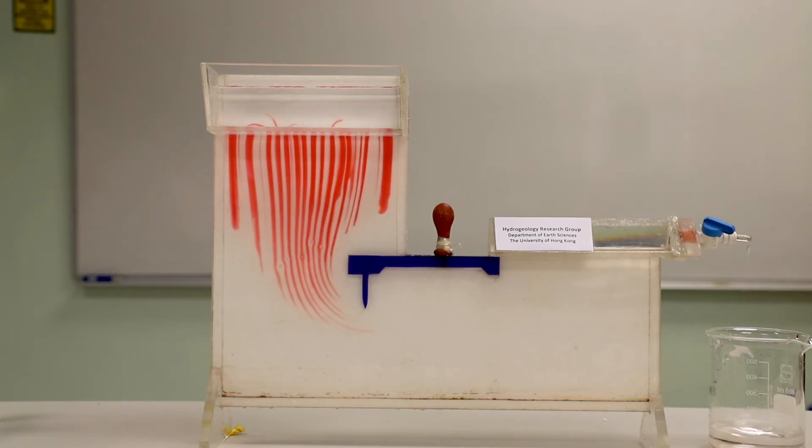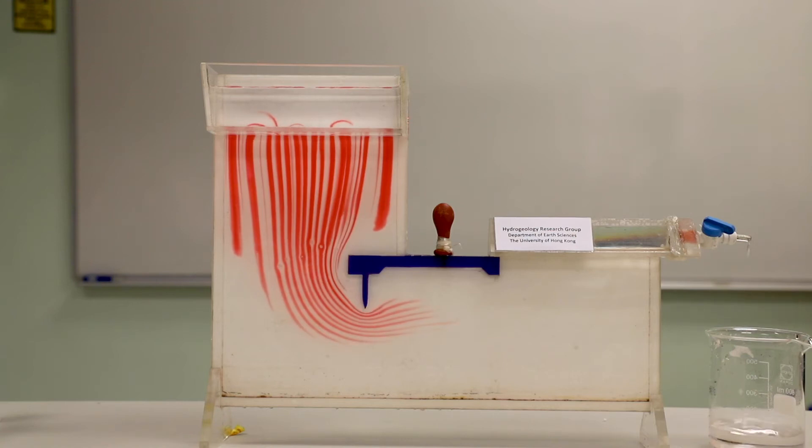The model includes a no-flow boundary on both sides and the bottom as well as along the surfaces of the dam. There is a constant head boundary in the reservoir on the left at the up gradient side of the dam and a constant head boundary in the reservoir on the right on the down gradient side.